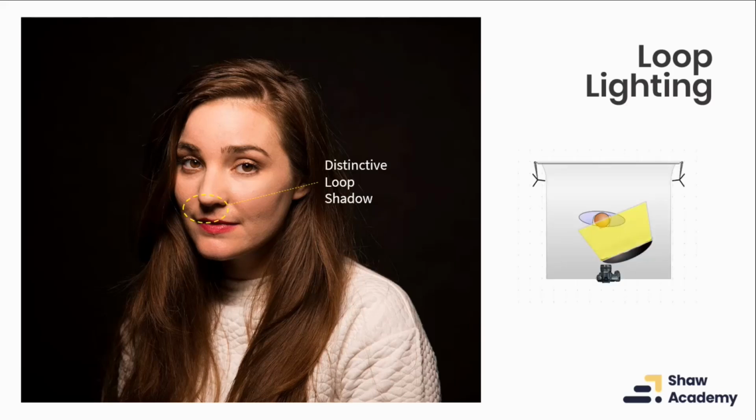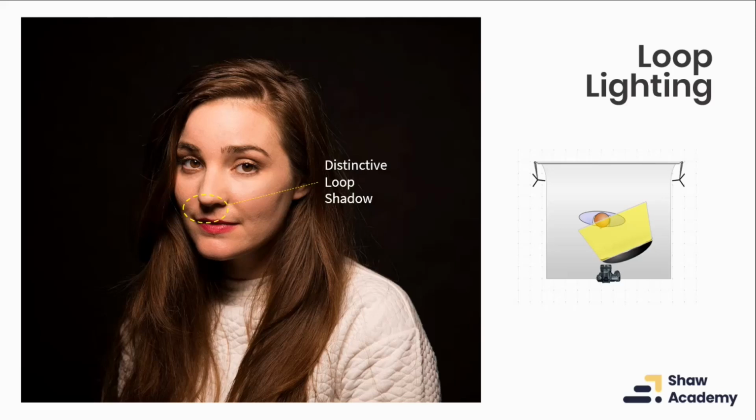Now we can also do this by angling the model as well. So if we begin to turn the model, we can still obtain that loop shadow here as well. So again, in this particular case, we've both moved the light ever so slightly. We've moved it now over to the photographer's right hand side. We've also angled the model ever so slightly here as well, but we can still see that we've got that loop lighting. It's almost in between loop lighting and butterfly lighting in this particular case. So very, very simple one light setups there: butterfly lighting, loop lighting, and then angled loop lighting as well. And there you go. You've got three lighting setups instantaneously using a single light setup.